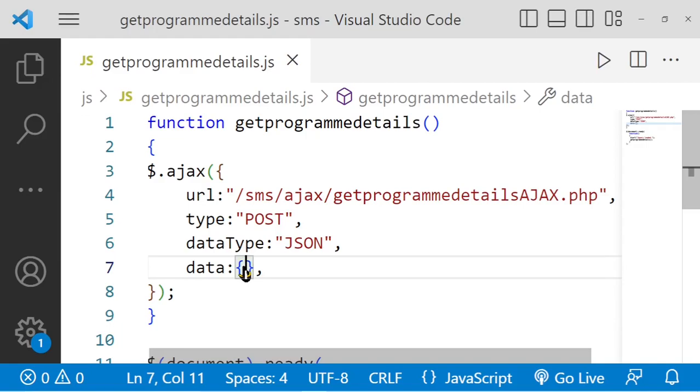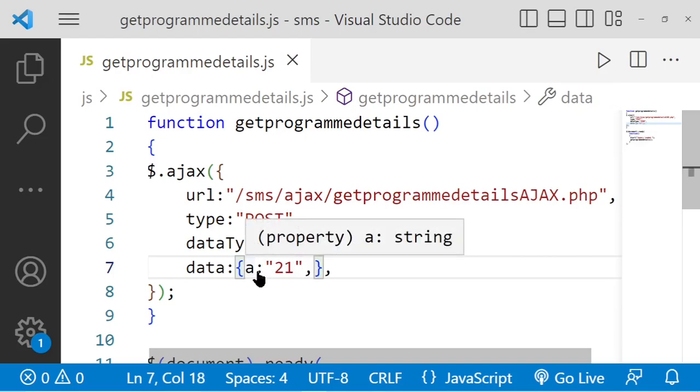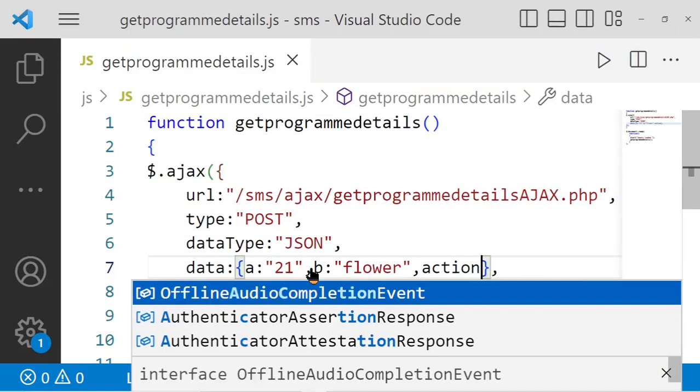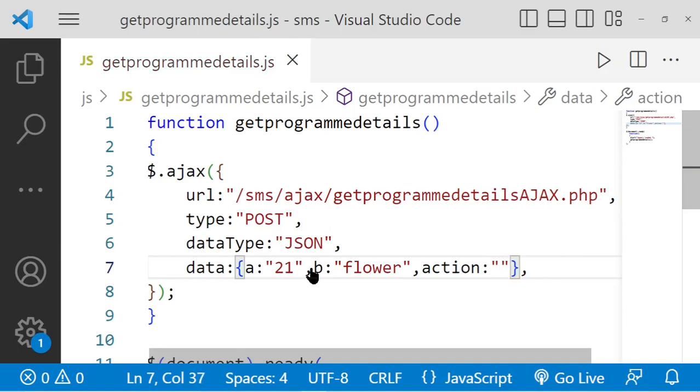For example, you can write a colon and specify the value, say 21. It means you are passing one input whose name is a and the value is 21. Say another input you want to pass, b, whose value is, say for example, flower, or anything you can pass actually. And another input, say for example, action, and here it is get program details, and this much I want to write.